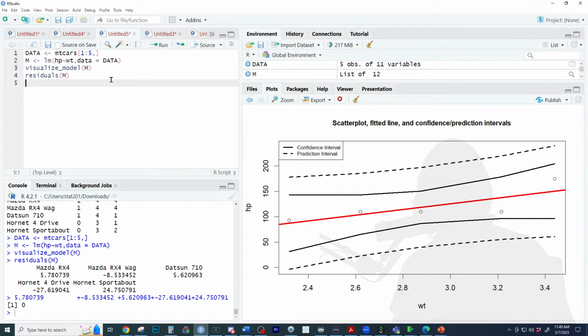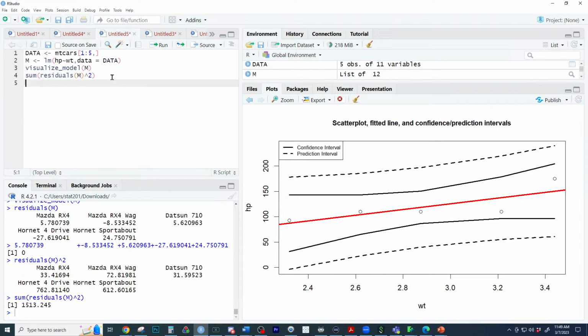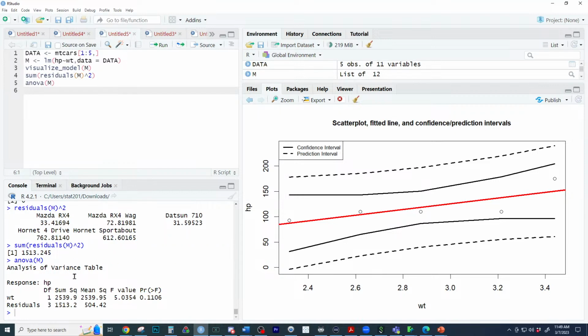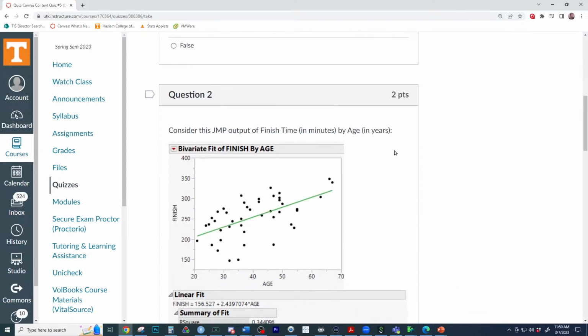What is interesting is taking the residuals and squaring them and finding the sum of the squared residuals, which is the sum of the squared error right there. And that's the remaining error that we have not accounted for. So that is what's interesting, is finding the sum of the squared error, because the residuals, when you sum them up, get you 0, and that's always the case. So adding up all the residuals will always get you 0. That is very true right there at all times.